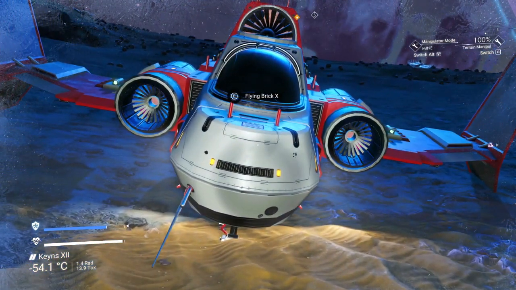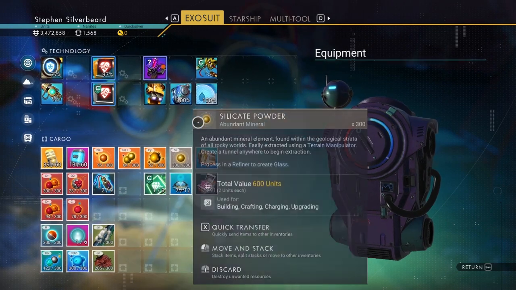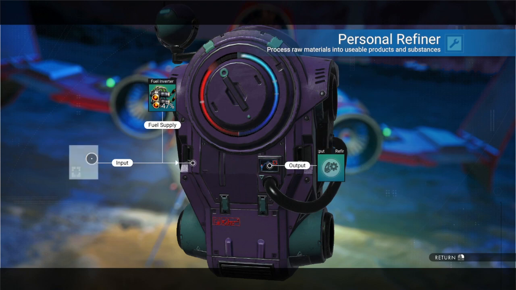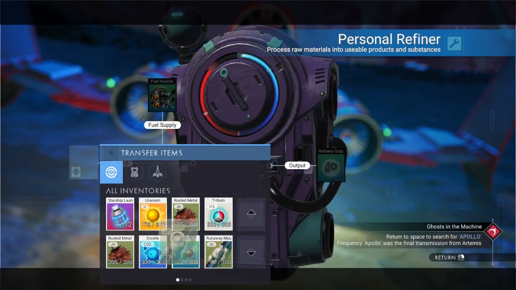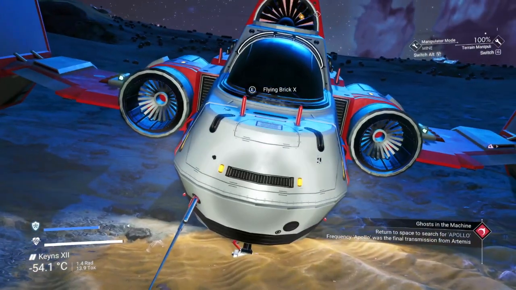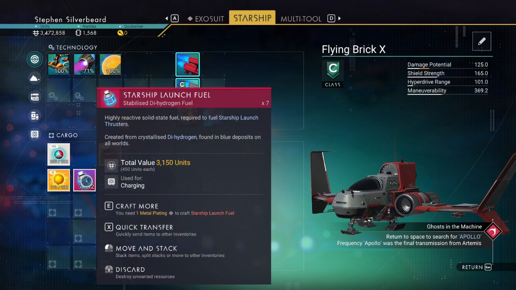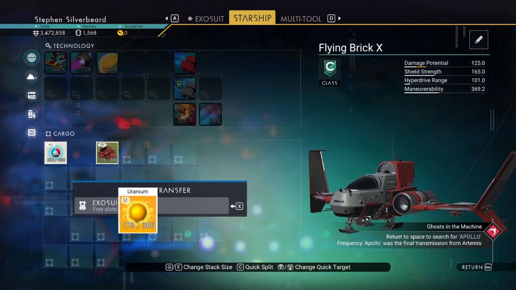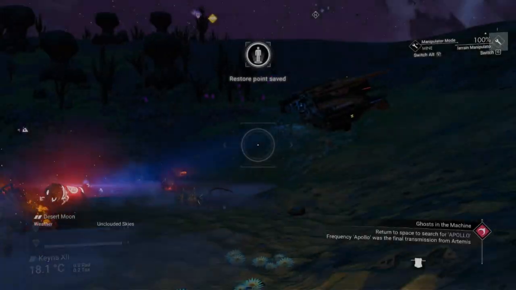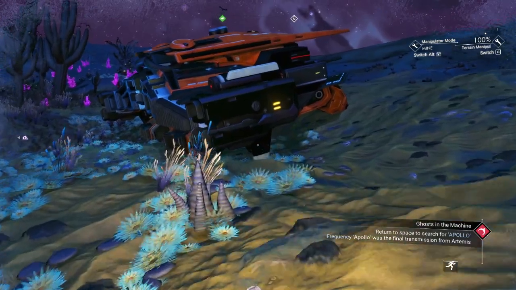So we're going to come here. Actually, I'm going to make sure the exosuit's got plenty of space in it. I was doing that. Put that in and turn that into nanites. Anything else in the flying brick? Okay, we've got fuel, which I need to take out. I'll take that out. I think I'll just shove that surplus stuff in here for the moment.